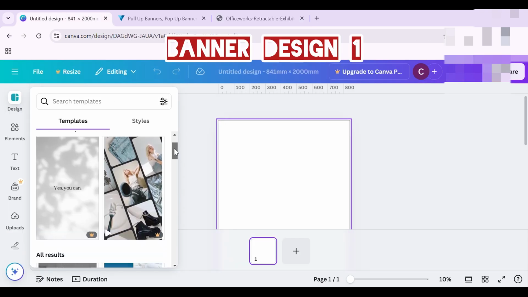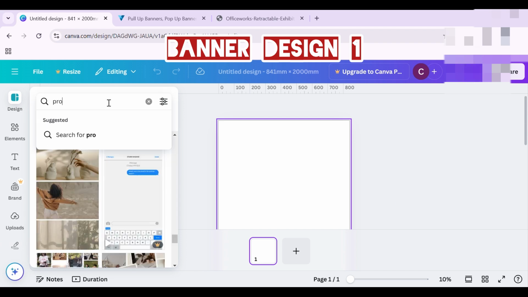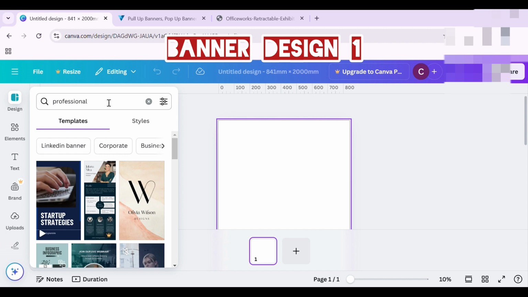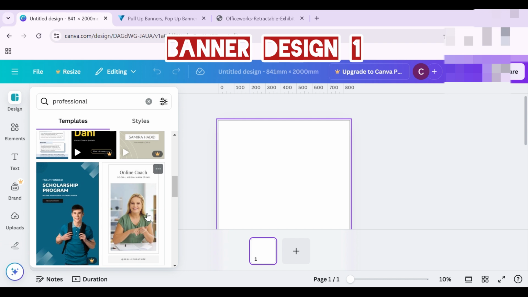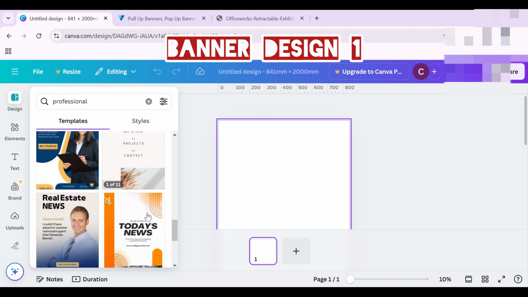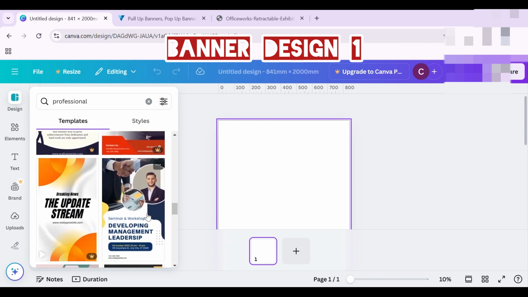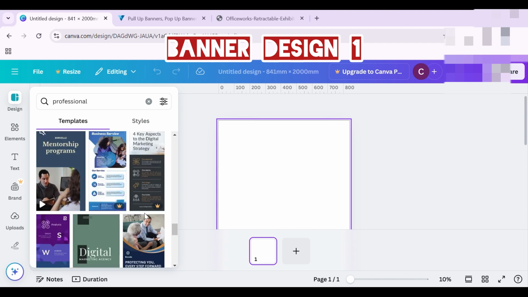Just a reminder, all my banner designs are nice and slow, so I'll take you through the steps one by one. With template 1, we're simply looking for a template where we can insert multiple photos. So we're going to look up professional. Because the banner I'm creating today is for Rotary, I like to find one that has a blue type of theme, or that I can easily change to match the color.